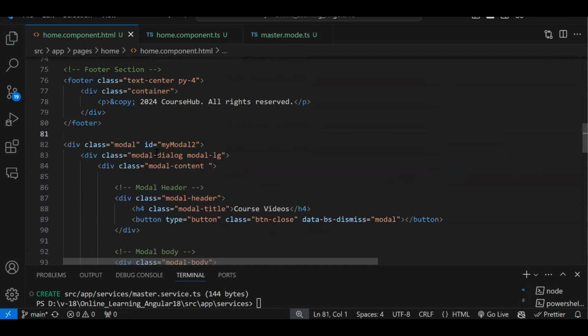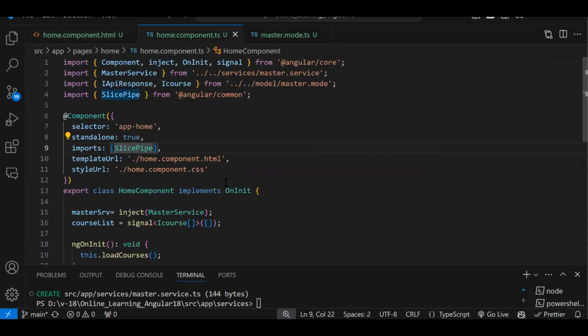Let it be. Now, how do we open the modal pop-up? To open the modal pop-up, we have to access this particular element and we just need to add a dynamic style to it, display block. By default, it is display none. Once we provide a style of display block on this div, it will show the modal pop-up. So either we can go with ViewChild or we can directly go with document.getElementById also. Let's go with ViewChild. So we have to create the ViewChild.